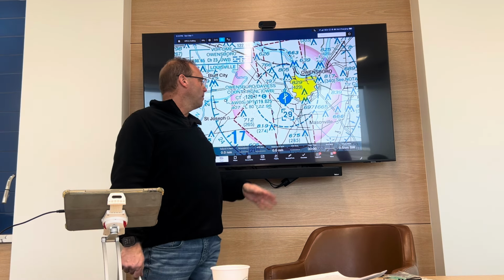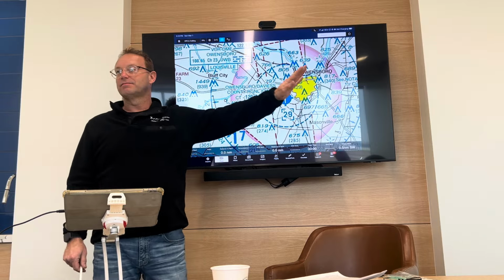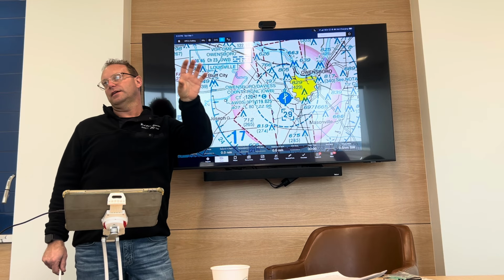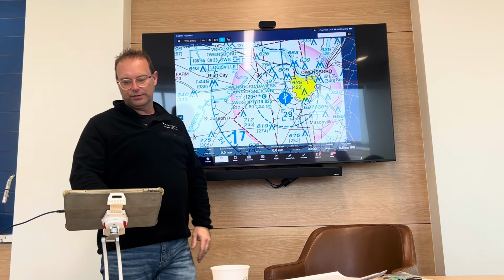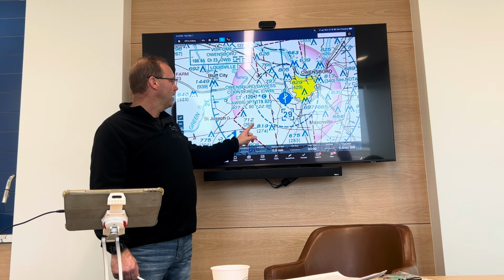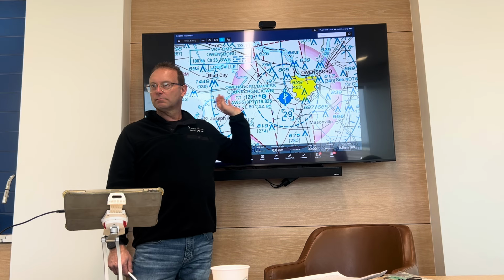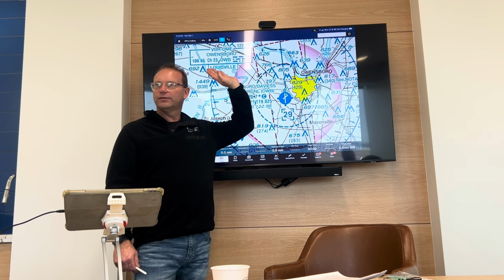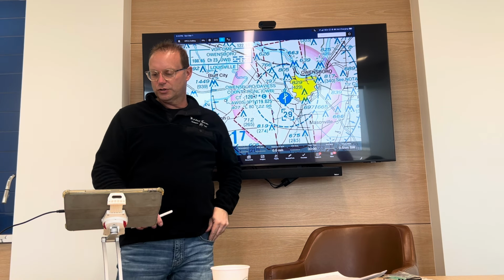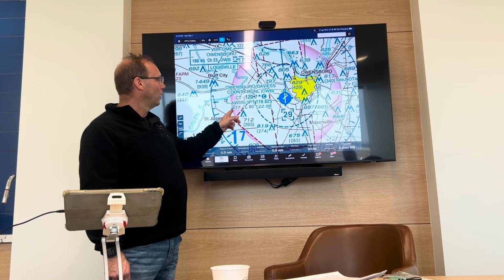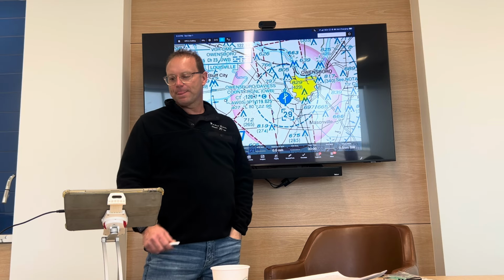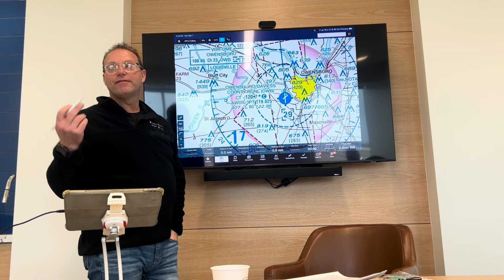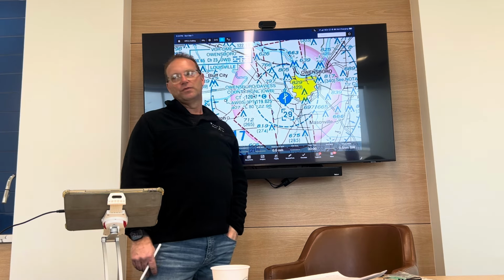MSL. Remember, everything on a map is MSL. Where you'll see it on the map, MSL. The only thing that's not is the parentheses. That's the AGL, right? How tall it is. But everything else is going to be MSL. So it's 2,900 feet. Field elevation's 400, so it's 2,500 foot tall. Okay. Generally, it's 2,500. I've found some that are down to 2,000. I've even seen some up at 3. It's rare.